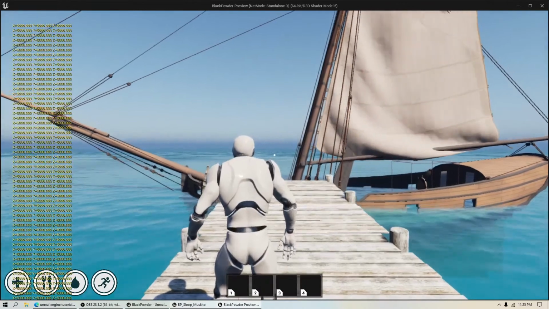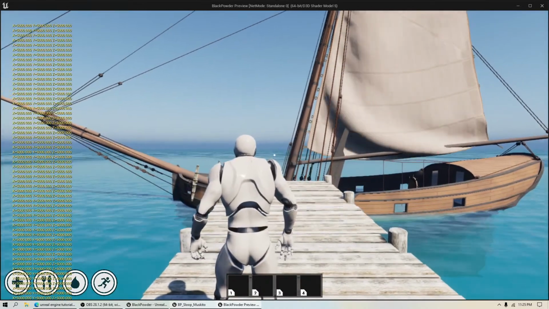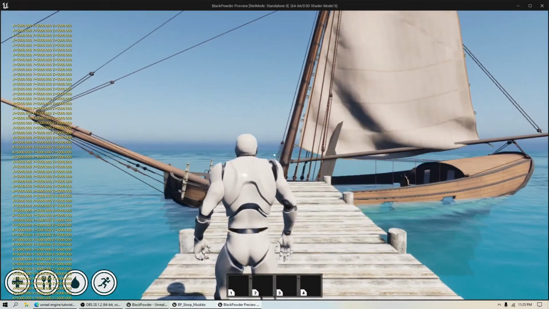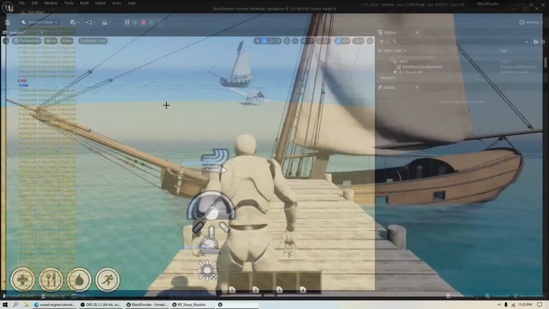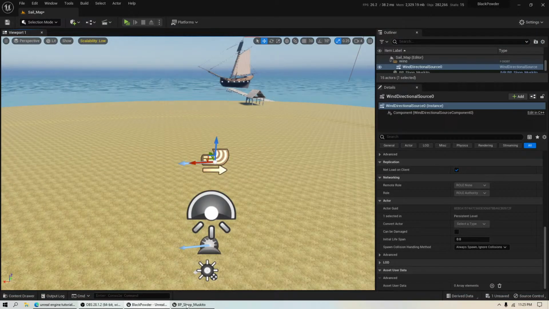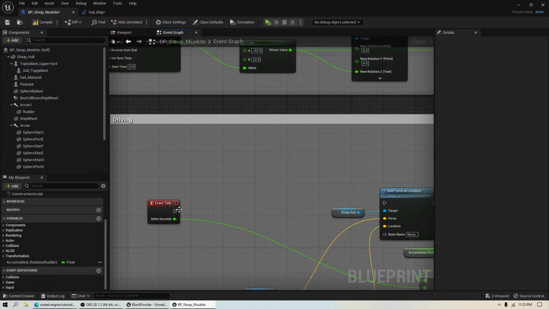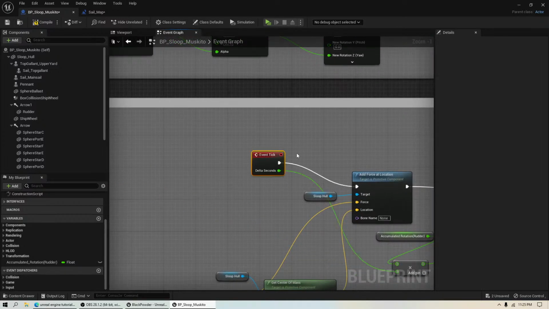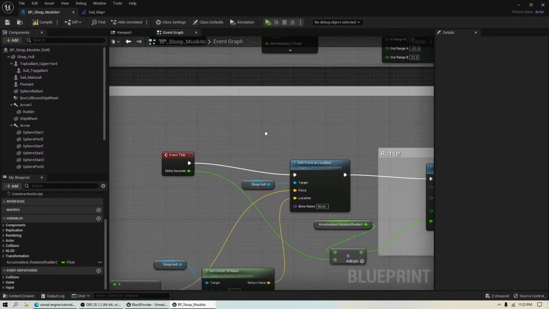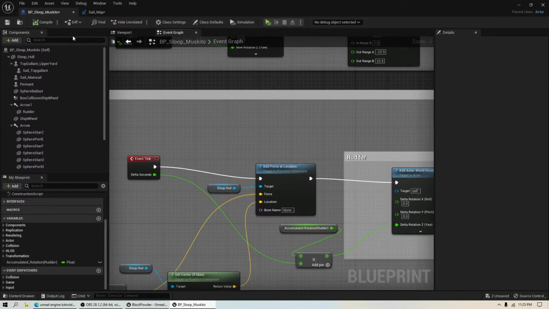I don't know. Everything's 5,000. That's a useless number to me. It means nothing. It's just dumb. I don't know what to do about this. Yeah, ditch it. It's done. Run this through here, I guess. I don't want it on event tick either, do I? Is that what I want?